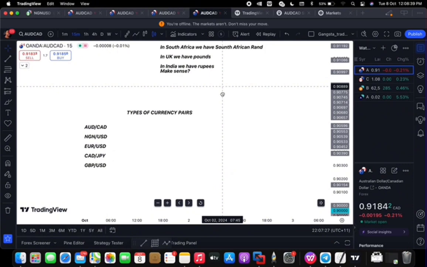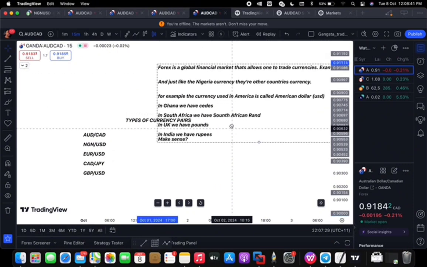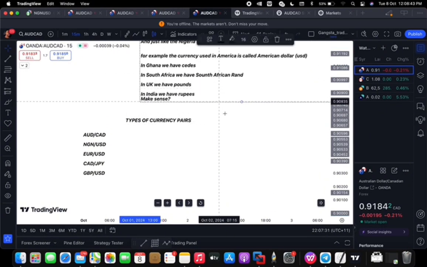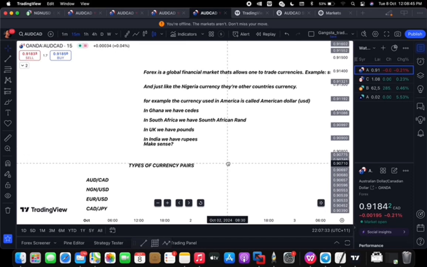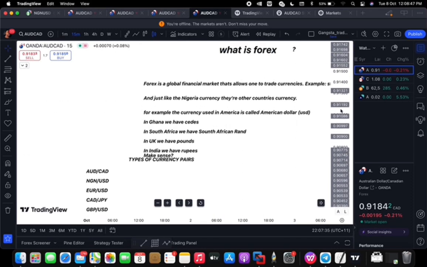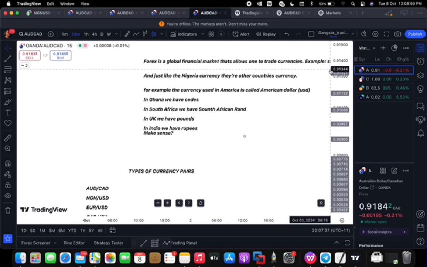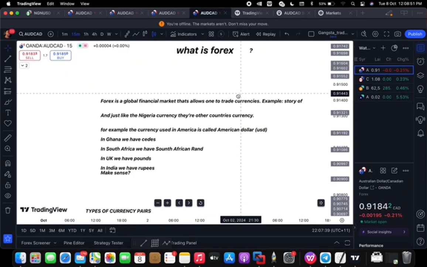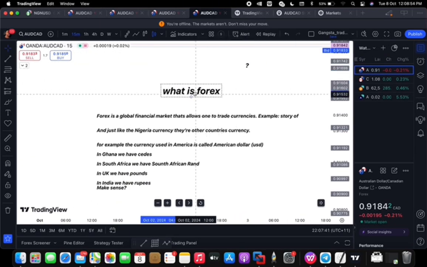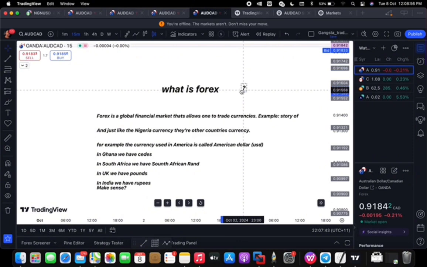So many of you might be asking, how can we trade these foreign exchange markets? How is it possible to get involved in the forex trading markets? How can we make money? So that is where brokers come in, right? You might want to ask what the meaning of a broker is. Basically, as I said before, a broker is an entity or a company that connects retail traders to the forex market.